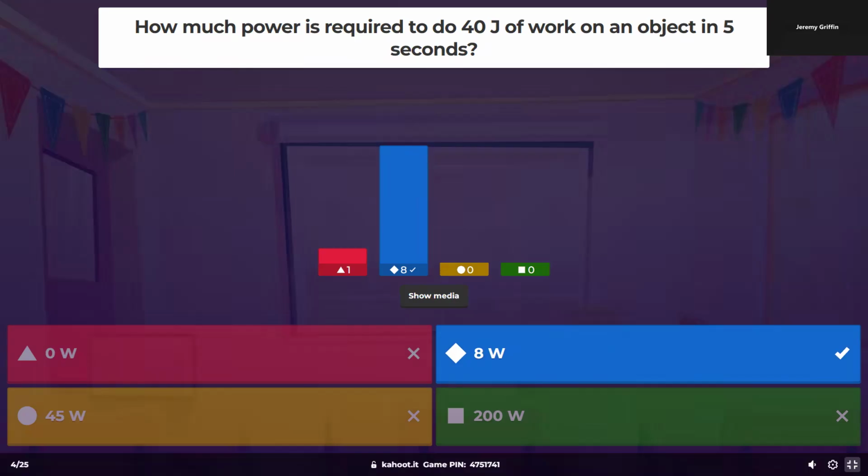Yeah, 8 watts. Okay. So you guys remember power is work over time. So power could be a rate of energy transfer, another way to think of it. So 40 joules divided by 5 seconds gives you 8 watts. You guys ever seen an 8-watt light bulb? I bet it would be pulling 8 joules per second off the grid or out of the battery.